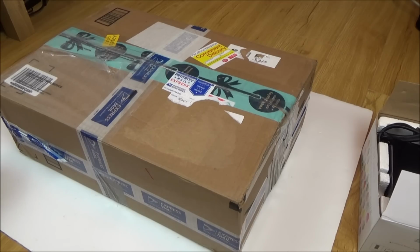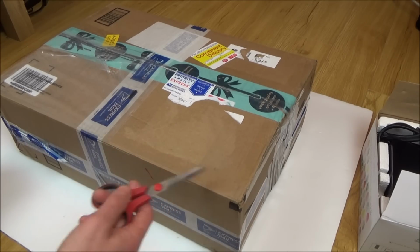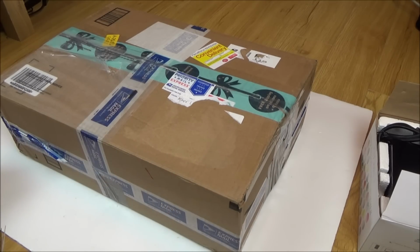Now when he told me about this, I had never even heard of a Panasonic 3DO, and a lot of you might not have heard of it either. So basically it's a games console. It is from the 1990s. I believe in America and Japan it came out in 1993. In Europe it came out in 1994.